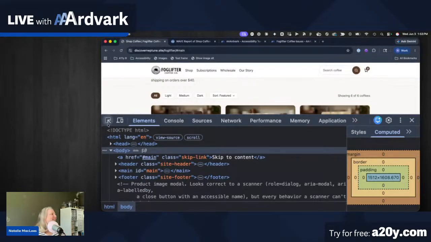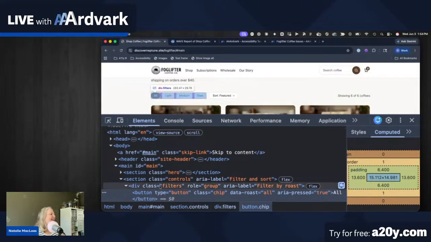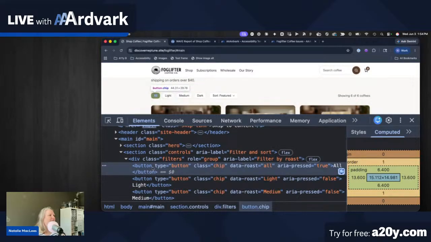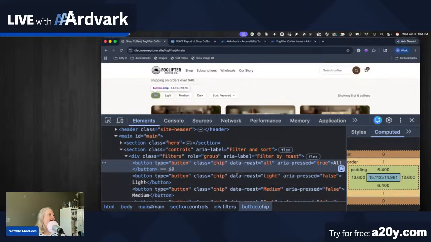Let's actually take a look at how those are marked up again. So we have a role of group with an ARIA label of filter by roast. Now, what would be preferable is if the filter by roast text was actually visible on the screen, and then we used an ARIA labelledby to refer to that text. That would be an improvement. And then you can see that these all have their ARIA pressed attributes so that it's easy to tell.